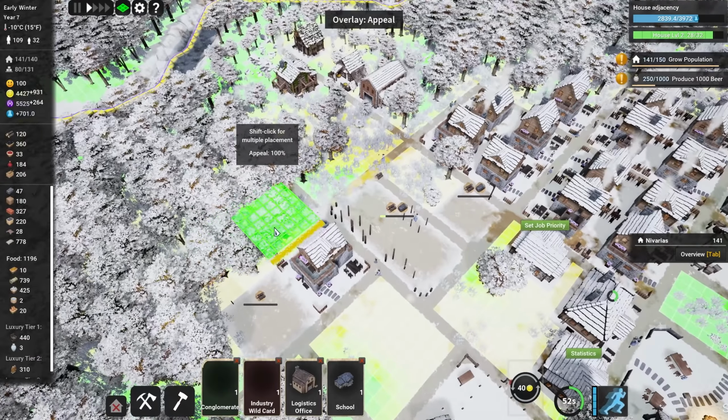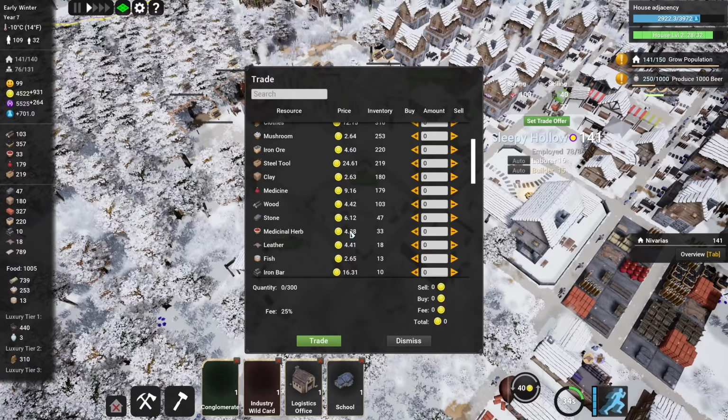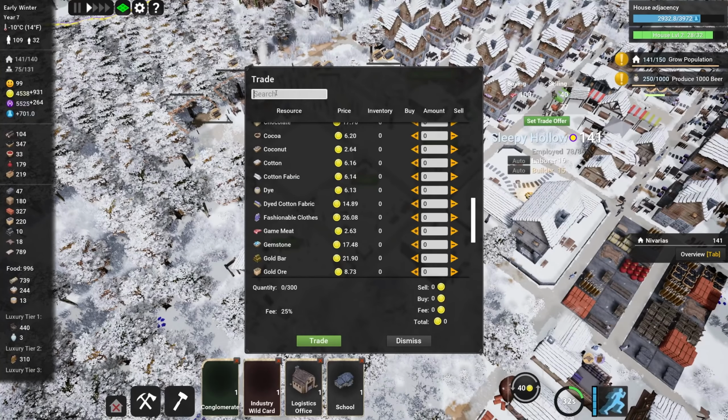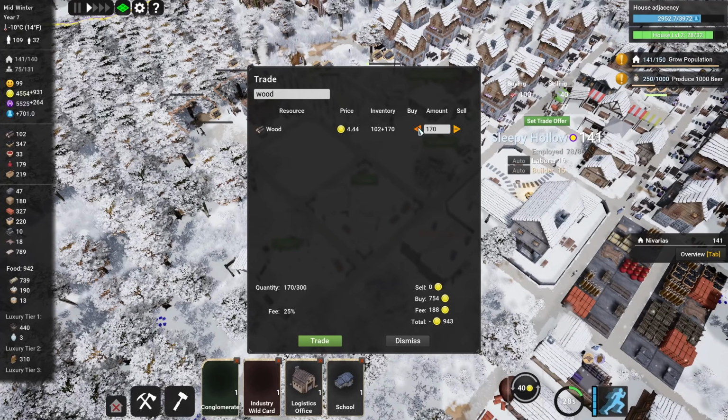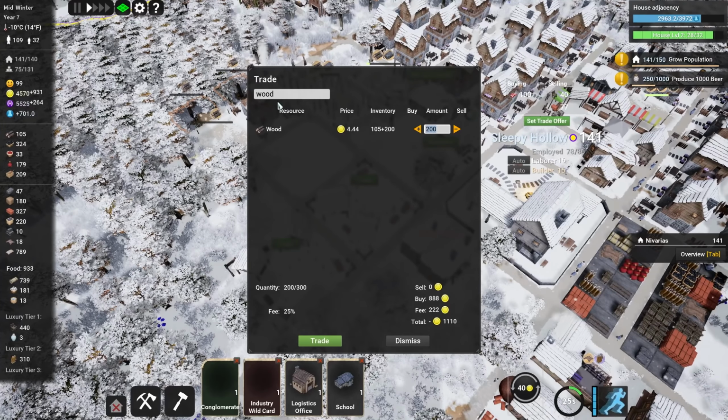And what I still also need is a bit more wood, since we built so much. Let's just purchase a bit of wood there as well. Let's just go for it. So there we have the wood. I can go up to 300 resources. Let's go with 200 wood. Do we need anything else?